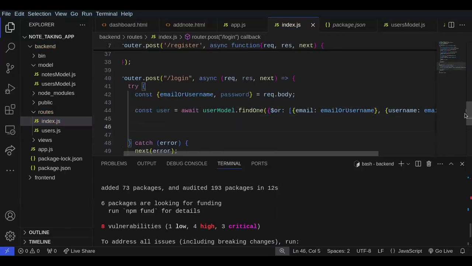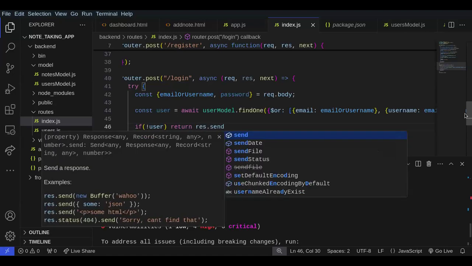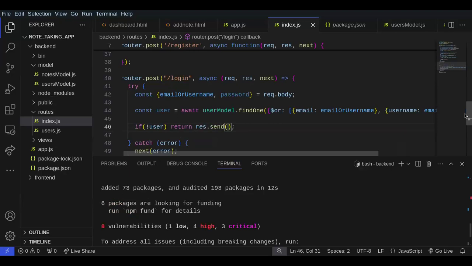So then here you say if there is no user, then you want to return res.send. Then, of course, this should be a status. A status of what?